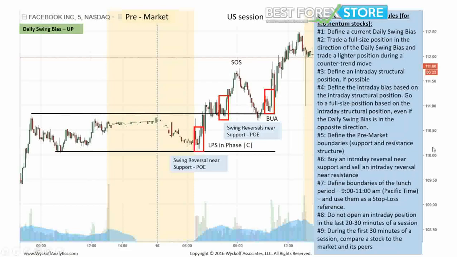Okay, so let's look at the guidelines and rules. This is a different software that I'm using. This is TradeView, by the way, guys. I started using TradeView this year, and I'm actually having a lot of success with it. I think that it's very GUI supportive, friendly. It has the features that I want for all of my swing trading, and the features that I want for my intraday trading.